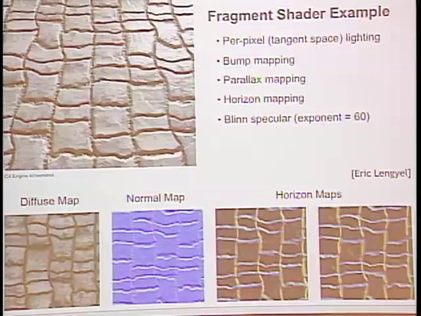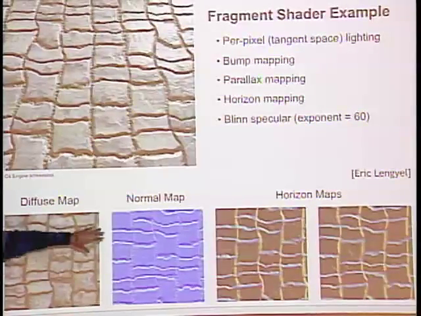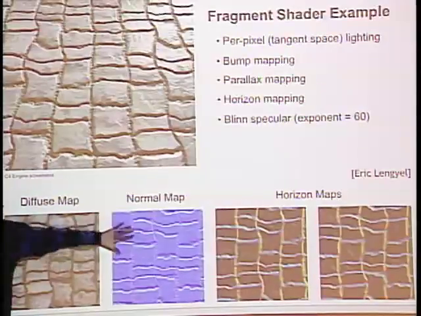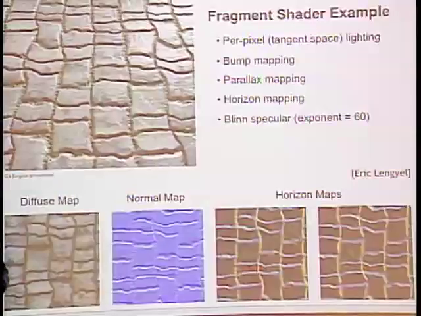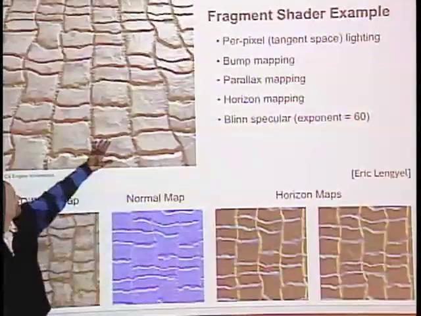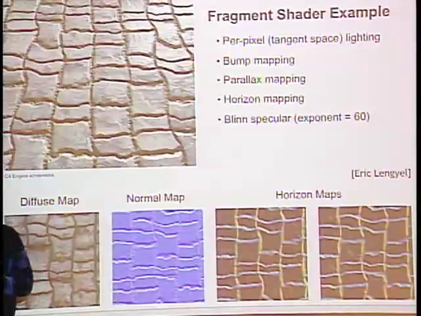And it turns out you can take care of that in your shader. Right, so he uses 4 different maps. This is a bump map here. Okay, so this is sort of what the color is. This is which way the normals are pointing, because you do lighting based on that. And this is what's called a horizon map. And if you're in the grout, it sort of tells you what fraction of the sky you can see.